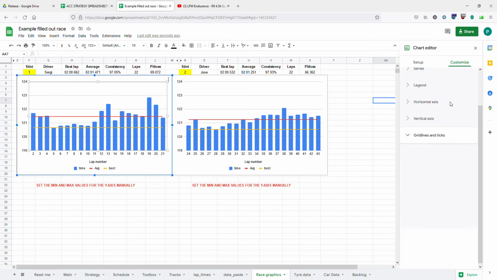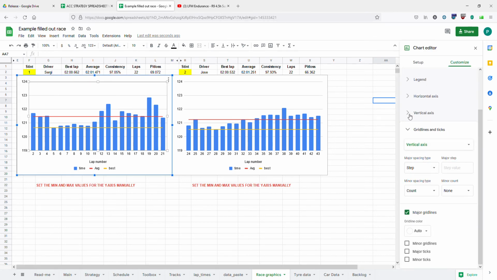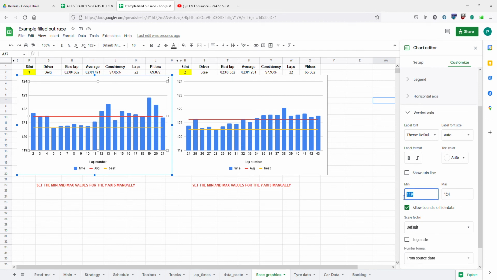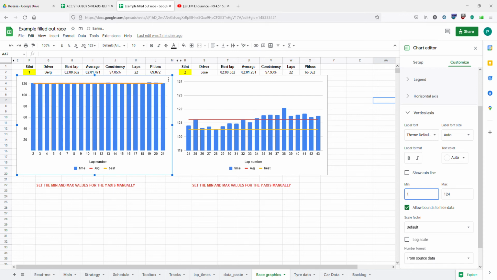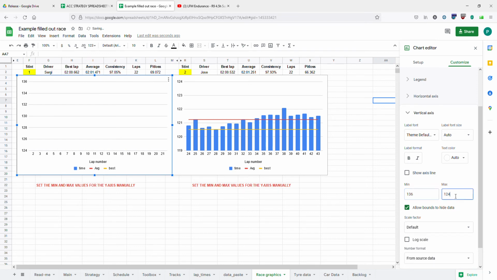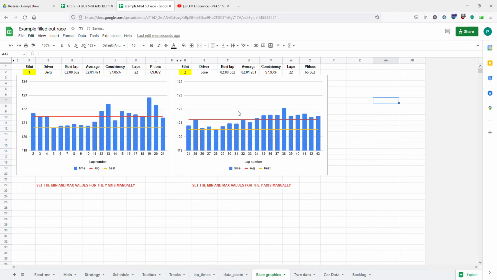Because of course, if you wanted to have a spa, you would need something like, I don't know, what's the average time, like 100. That would be 100. 2 minutes is 120. Well, let's put 136. That would be a super fast lap with this, and then 145, whatever. And so that's a problem. It's not shown because you need another range. So let's get it back to 119, 124 to show the race pace.